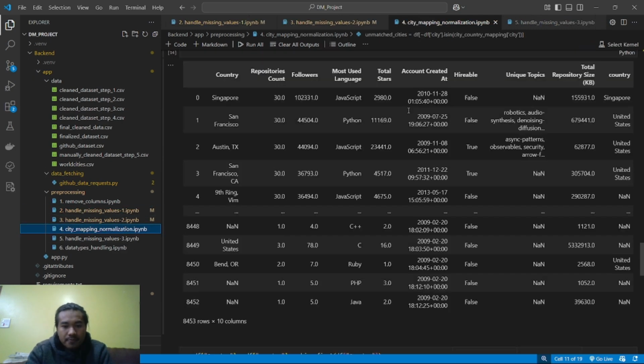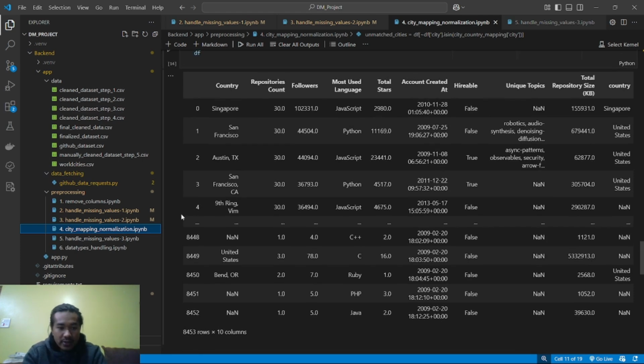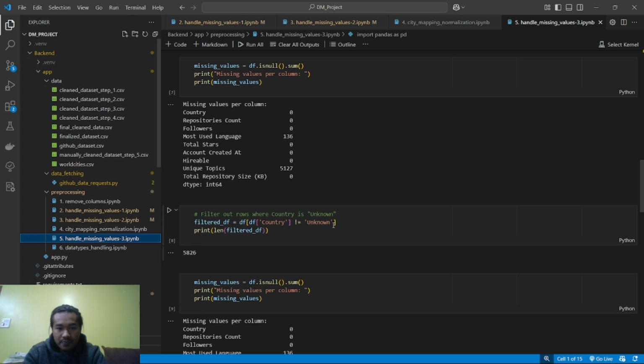Similarly, the country column can be seen with random and unstructured locations in it. So we used a standard geographic structured location dataset and mapped accordingly to standardize the country column in our dataset.